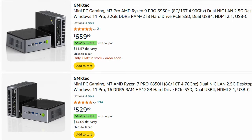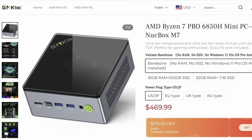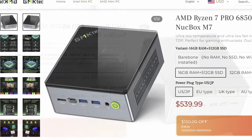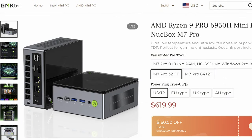We can purchase these computers from either Amazon or directly from the website — links are in the video description below. The barebones version of the M7 is currently sold for $299. You'd need to add your own memory, storage, and OS, but if you don't want the hassle, the version with 16GB of RAM and 512GB storage is at $389. The M7 Pro is a bit more expensive, with a slight boost on both the main processor and graphics, with a 32GB memory and 1TB storage version going for $459.